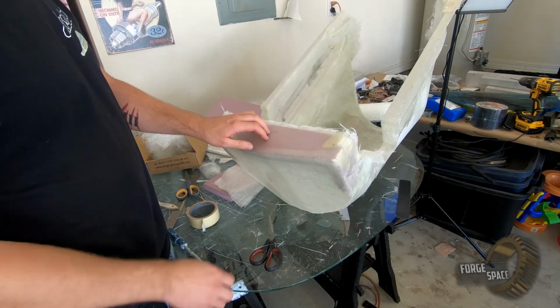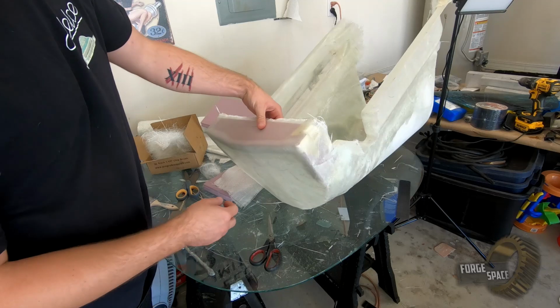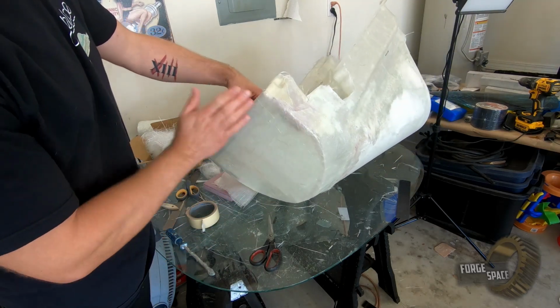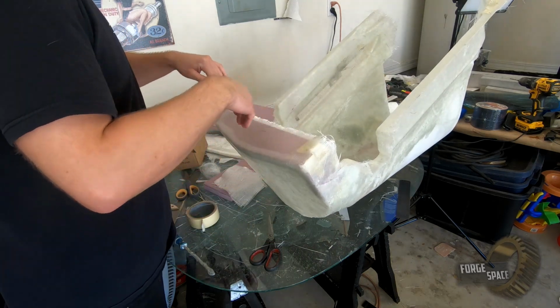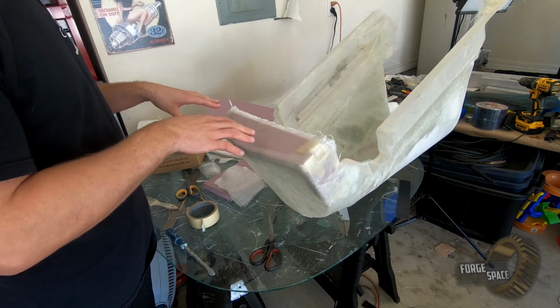This has had plenty of time to cure up now. So what we'll do, we'll pop out the foam from the inside. We'll go ahead, sand all this down. I know there's an air pocket right in here, so we're gonna sand it flat, but only after we scuff all this and reinforce the spots we needed to.